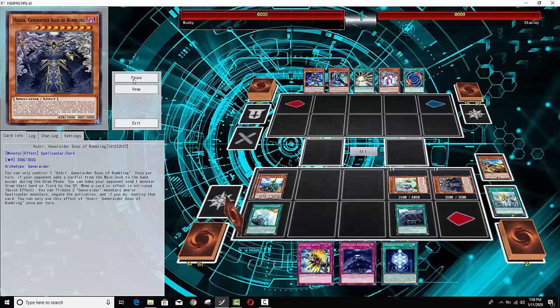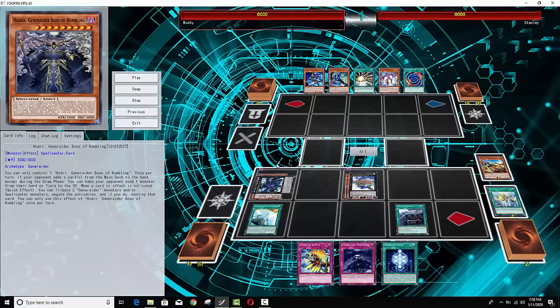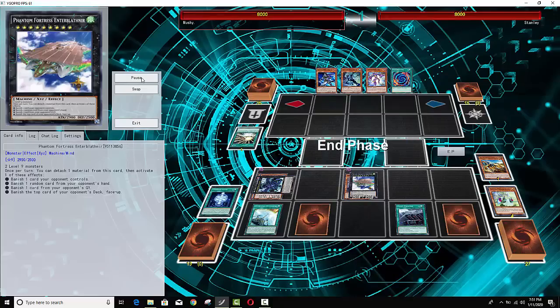He will activate another generator card, but essentially he's going to transition all those level 9 monsters into some rank 9s. He's going for True King of all Calamities to make sure the hero player ain't activating no monster effects during their turn, but he's also going to go for this Phantom Fortress and snipe a card out of their hand. That's just mean. Gonna banish that card.